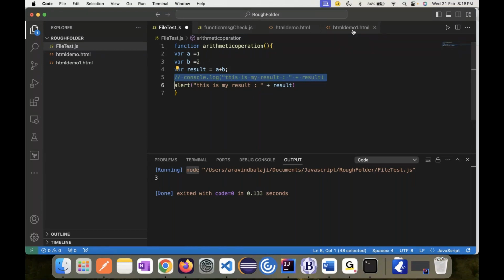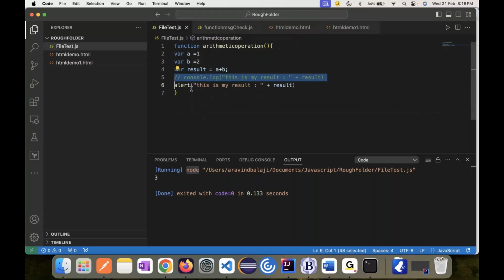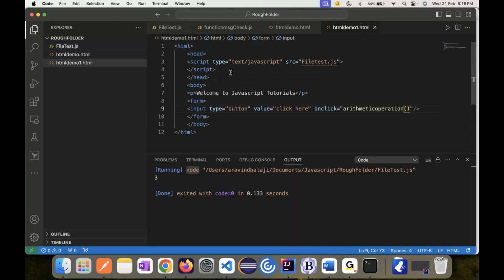So here the coding part involves this. I put an alert since I'm going to use it inside Chrome or Firefox as a browser. Now, I maintain the script inside the head.